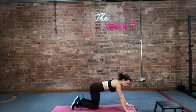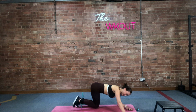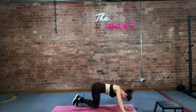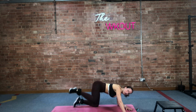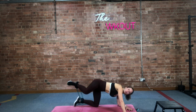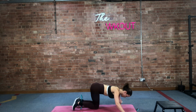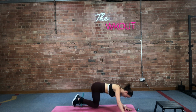Again, remember, you can be up here or you can be down here. That's actually more comfortable for me. I feel like I can push into the floor a little bit and it helps me feel a bit more stable. So find what suits you and do that, okay? As long as you're not twisting and leaning through, you're nice and still with your shoulders and chest facing the floor, I'm happy.